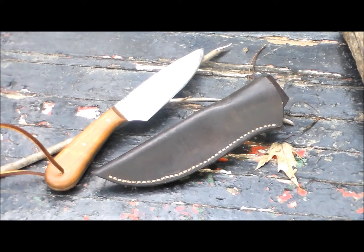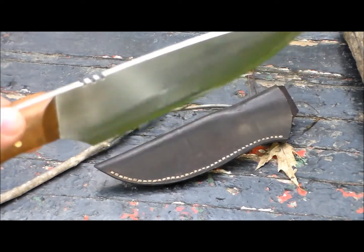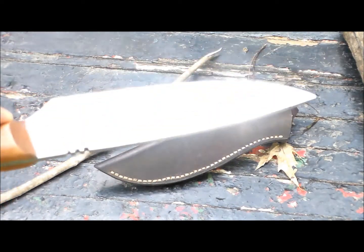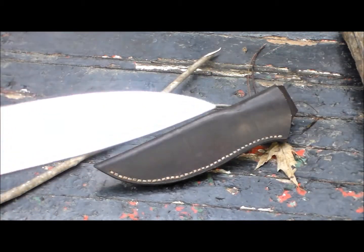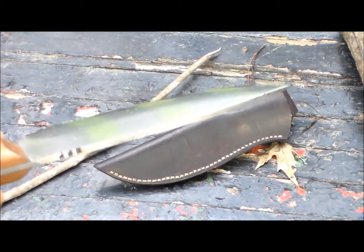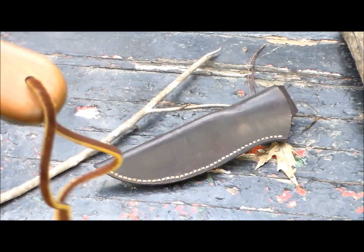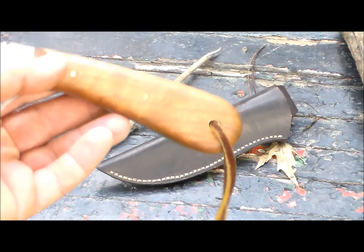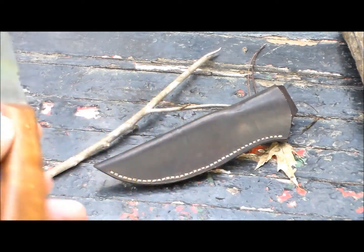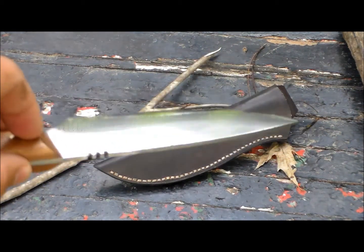It has a brushed metal finish — mine's actually been polished — and it can be forced patina on the release that he's giving. Mine has jimping on the back; I think you can get this knife without jimping as well. The knife comes in a bead blasted finish or a brushed finish, and it also comes in an optional patina. I'm probably going to patina this knife just because of the way I treat it — it needs a patina.